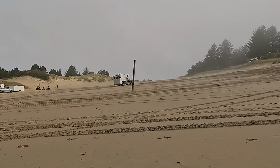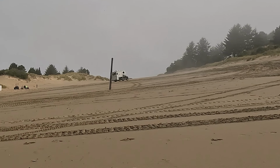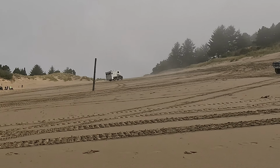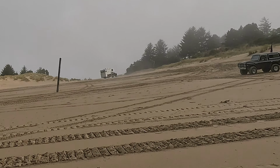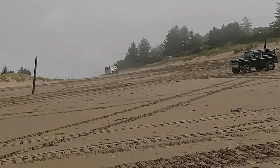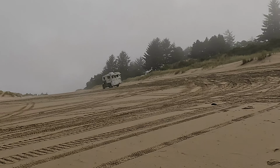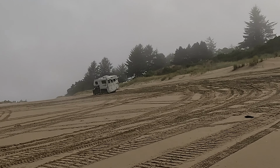If he gets the speed up... he's not going fast enough. Yeah, if he can get over there, he might be all right. He's gonna go way up. I think he's gonna turn around, come right into it. Yeah, he's good. He's backing in. Holy cow.